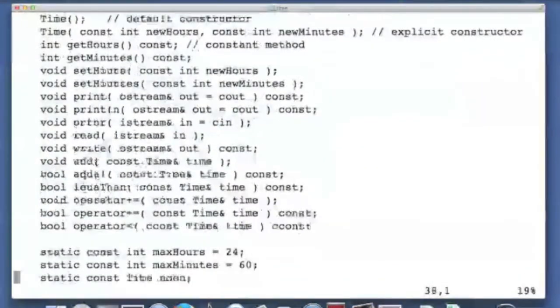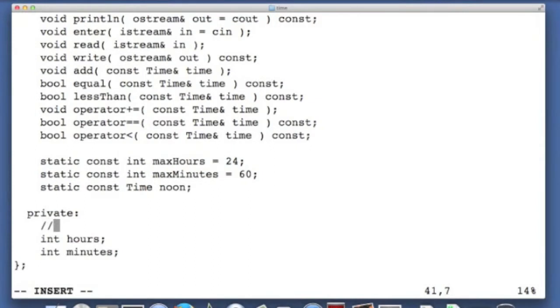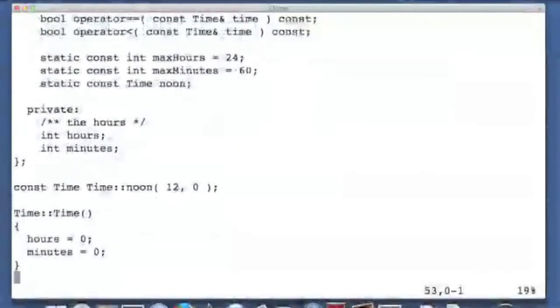If we go down here, we can also document the public data members, the attributes, and to do that, you simply write a one-line doc comment and say something like, the hours. I'm not going to document all of these, but you'll see when we get to the complete example that I have documented them all, and then we'll see how that gets processed into our HTML page.